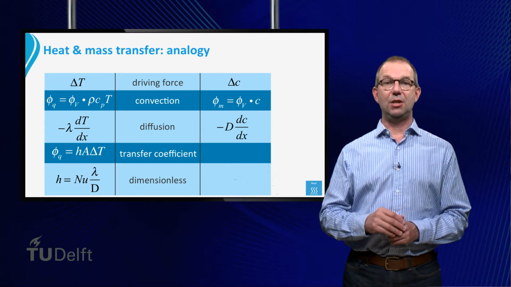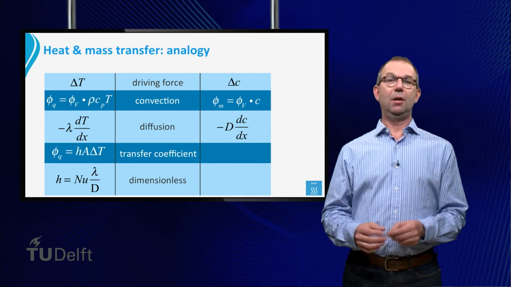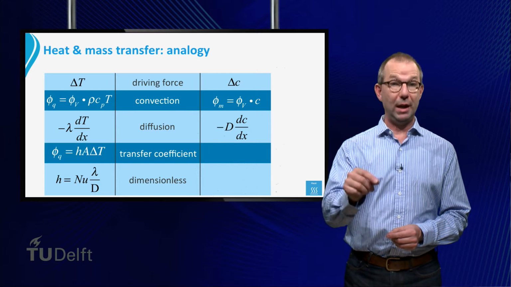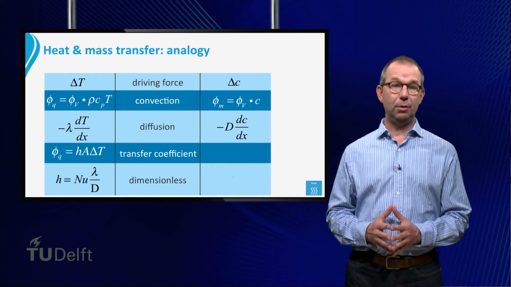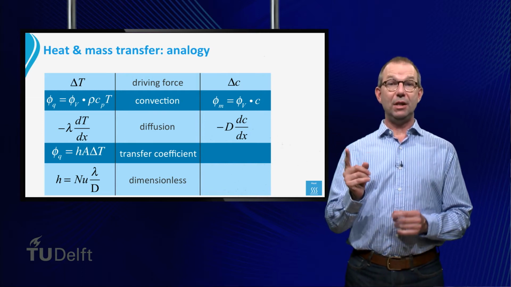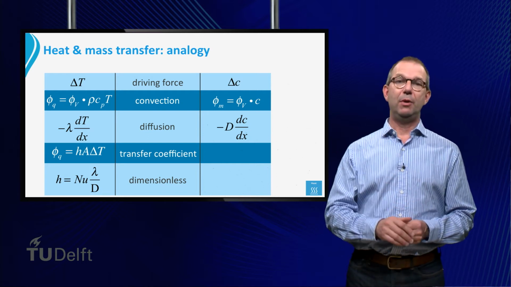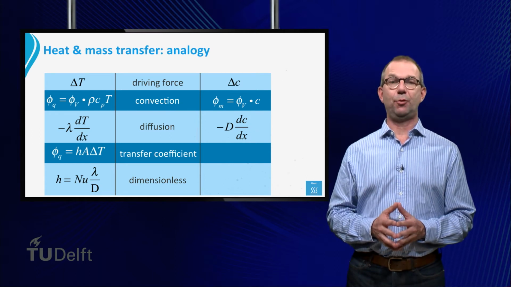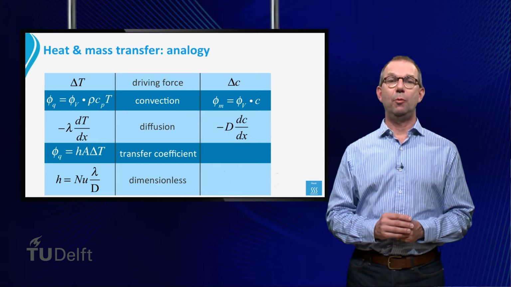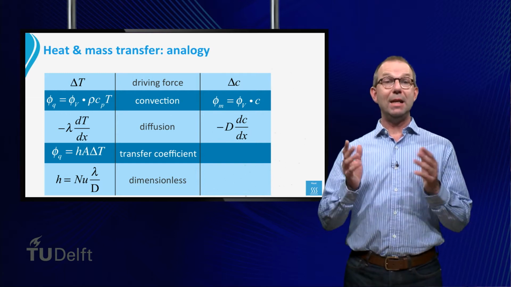Convective transport is in both cases a volume flux times a concentration. In the case of heat, the concentration is ρ Cp times temperature, representing the internal energy. In case of mass transfer, it is the concentration of the species itself. Mathematically, these expressions are the same. Also for diffusion, via Fick's law, we have a description that is mathematically the same as for heat conduction via Fourier's law. Based on these observations, we can expect a strong similarity between heat and mass transfer, and indeed that is the case.